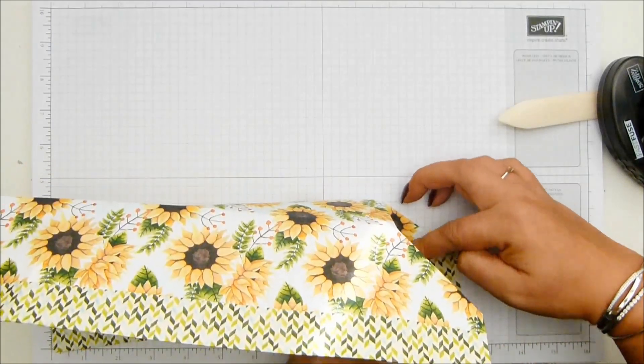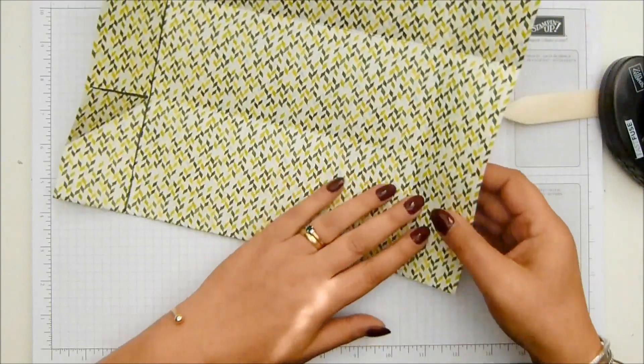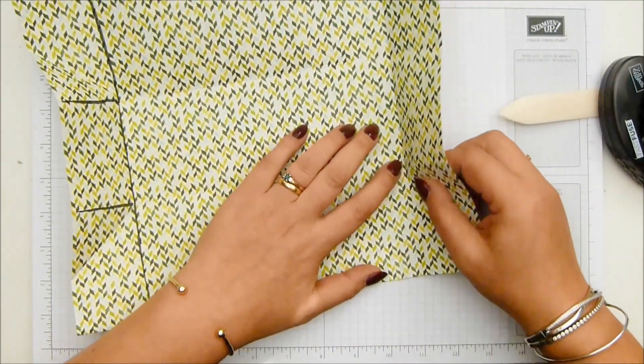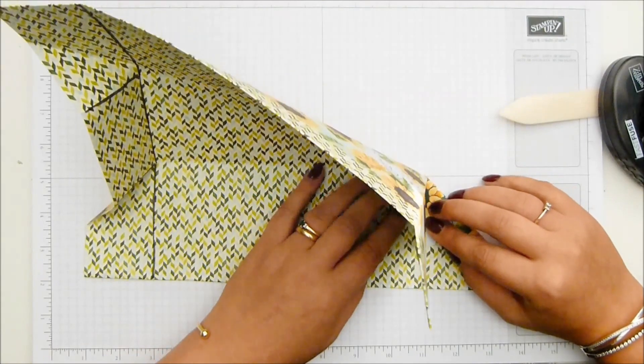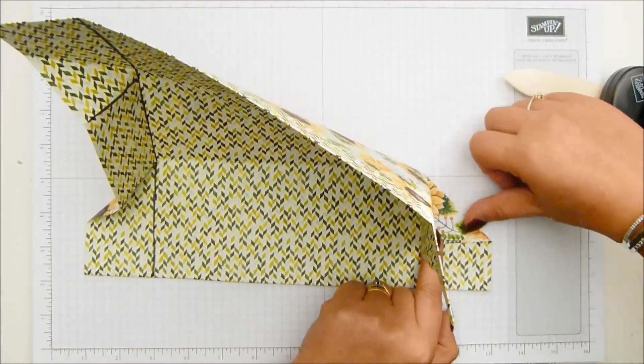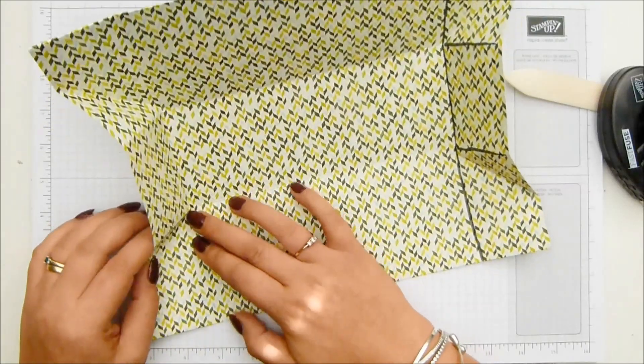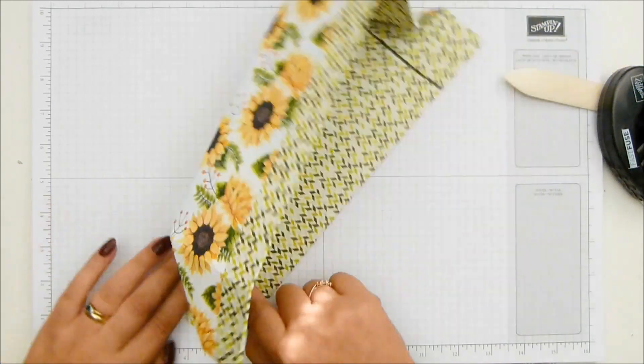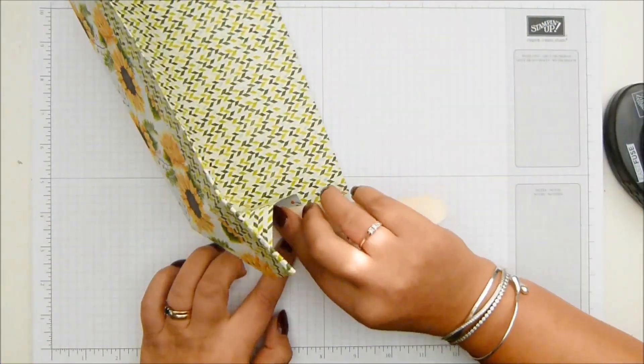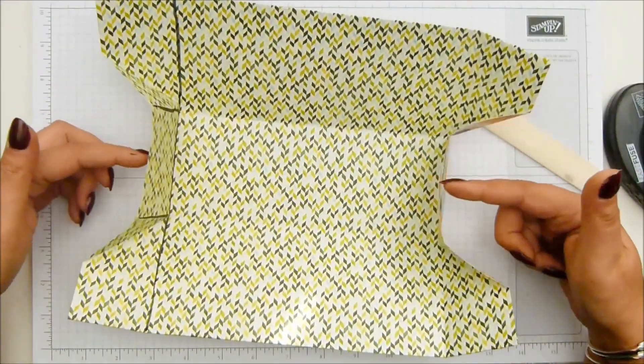So can you see that I've made that line marry up to that one and do the same over here. So it's not going into the middle, which you often see with this kind of a box. It's going to the outside part. And I'm just poking my finger into the corner. Trying to do this without getting my head on camera. And I'm going to do the same again over here. So I haven't put the score lines, the black lines in, but you'll have to believe me. They're there.